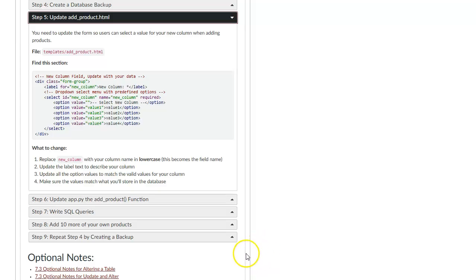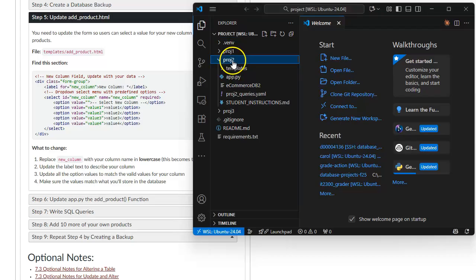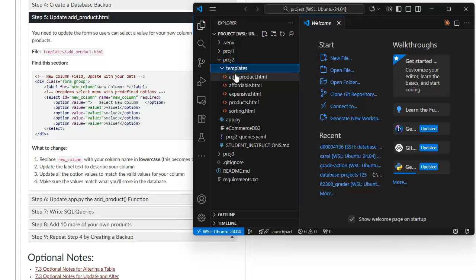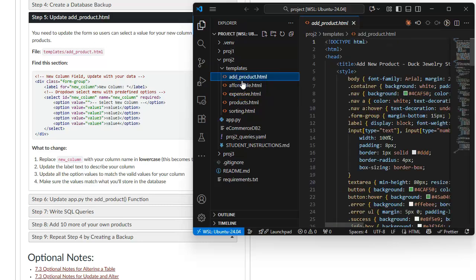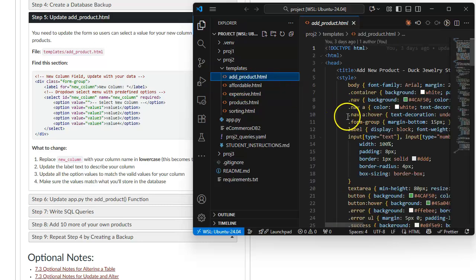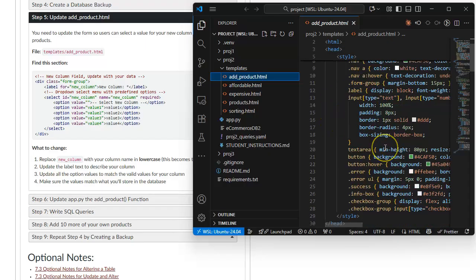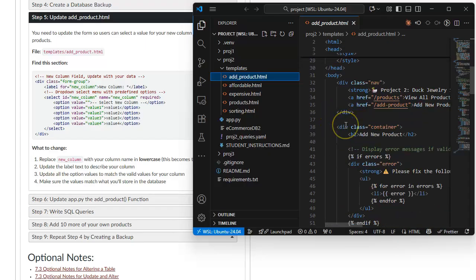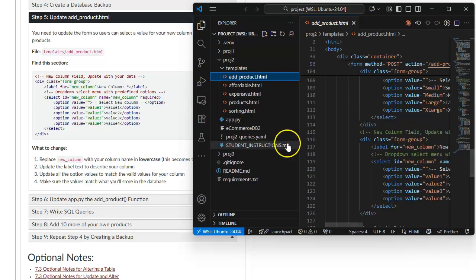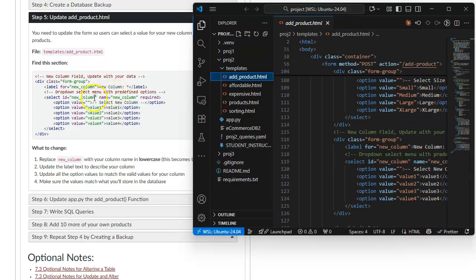Okay, step 5, we need to update add product. So in project 2, I need to go to the templates, go to add product HTML, and then in here I'm going to look for the section that says new column. So new column, I need to change it so that it references the stuff we want it to do.